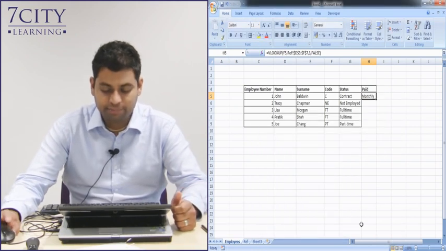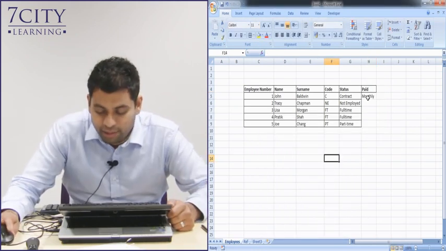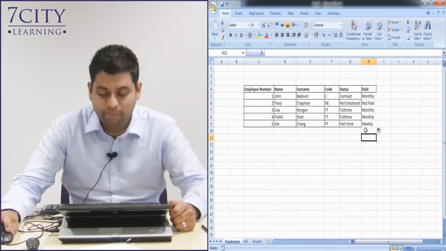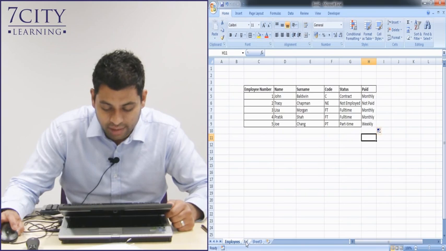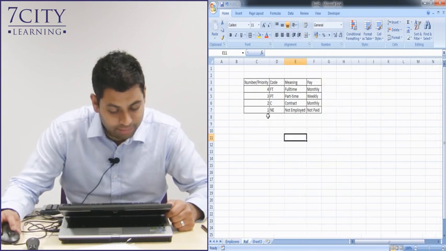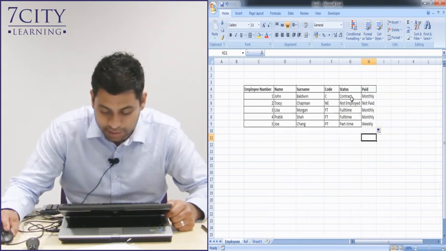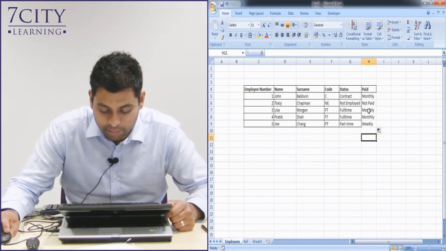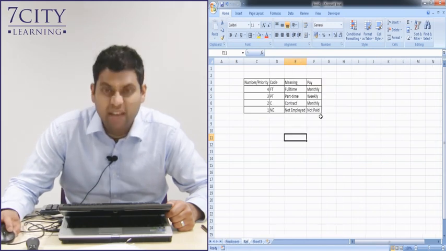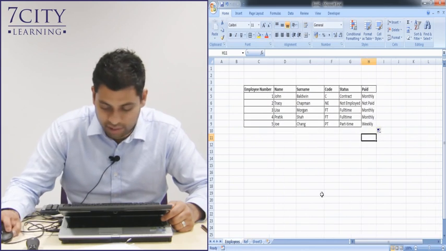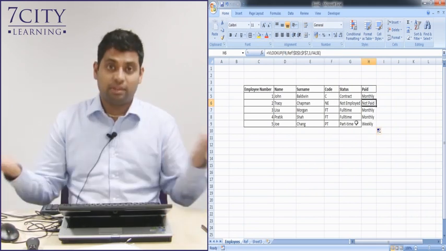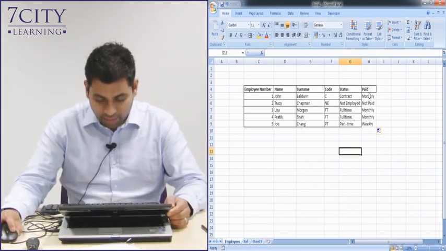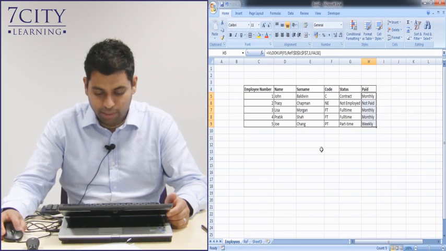And let's click OK. So paid monthly, not paid monthly, weekly, let's look, is that right? So let's just go back to our table, we can check that. Contracts are paid monthly. Yeah, contracts are paid monthly. Full-time is paid monthly. Yeah, we can see that. We've kept it quite simple, so it's easy for us to check. Part-time are paid weekly. And there you go, not employed is not paid. Well, that makes sense. Great, so we've got that. Again, let's just put it in line with our table.